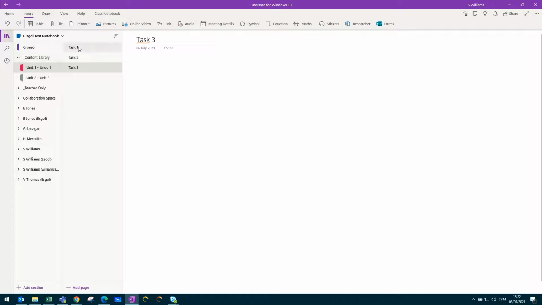I'm going to now add a task I would like the pupils to complete. So I'm going to add it within the content library in the first instance, just to go through the task with the pupils, to give them an opportunity to go through it before they can complete it within their own personal area.